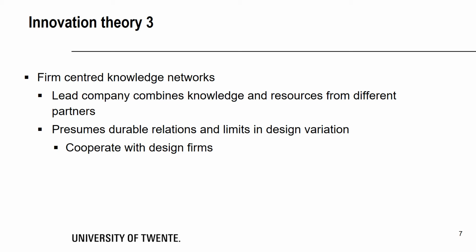One of the reasons is that you need limits in terms of design variation. And of course, one way to do that is to involve not only production companies, but also design companies in the knowledge network. So if you would be able to cooperate with design firms together with the production firms, then there might be opportunities to develop knowledge networks that can innovate by working together.